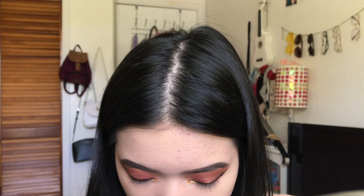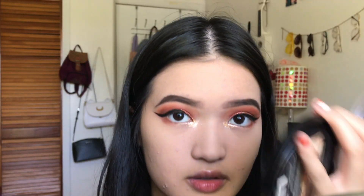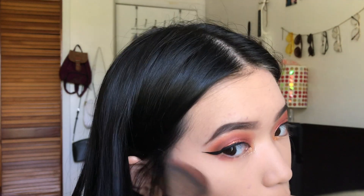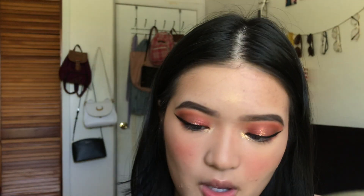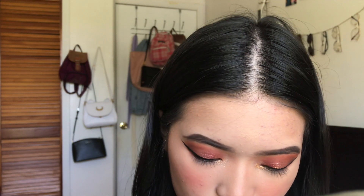We're going to put her back in the box because I want to maintain her condition. Now I'm going to do the rest of my face makeup and then we can go into lips. I'm using this Wet n Wild contour kit my friend gave me. I'm going to use this orange shade as blush, and I'm going to go in with this Wet n Wild highlighting golden flower crown.